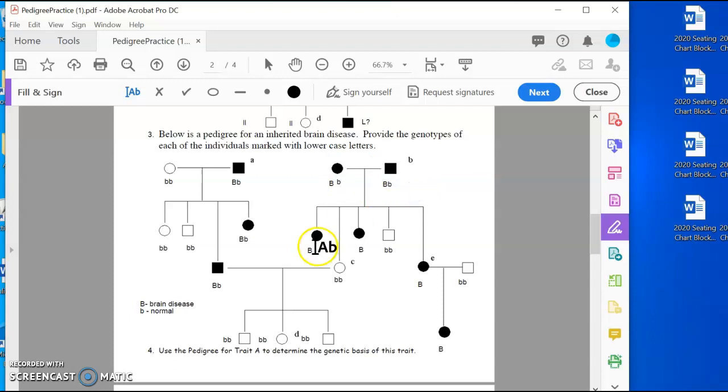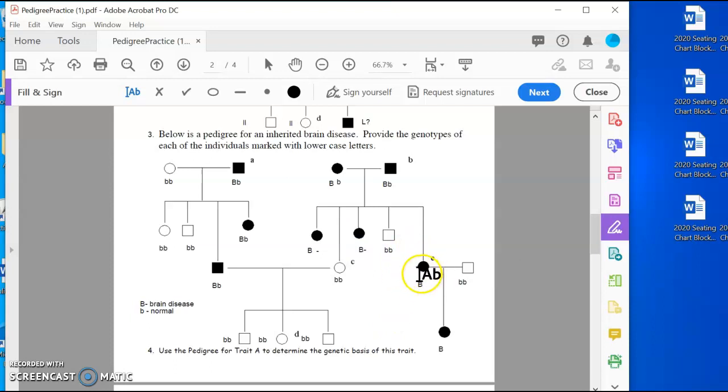Okay. Now, here's a conundrum, though. These daughters down here, especially these ones that aren't married and don't have kids, we know they have a big B. The big B could have came from dad or mom. Do we necessarily know their other letter? They could be big B, or big B, little b, and still have a brain disease. And we have no kids to look at. So when we don't know for sure, you just kind of put a dash there instead, because we're not sure what their other letter is. We can't figure it out from the pedigree.